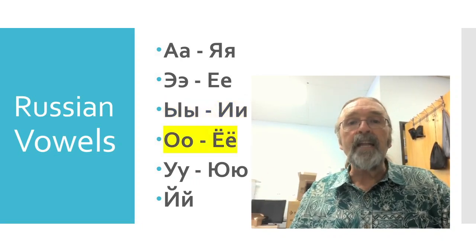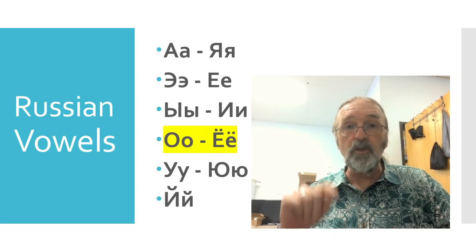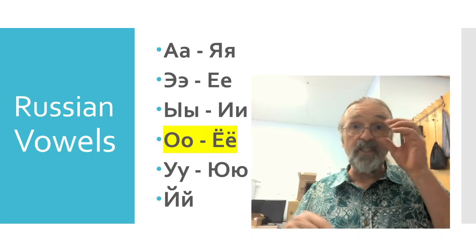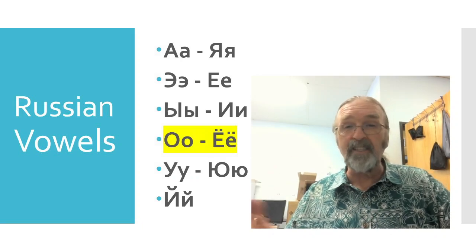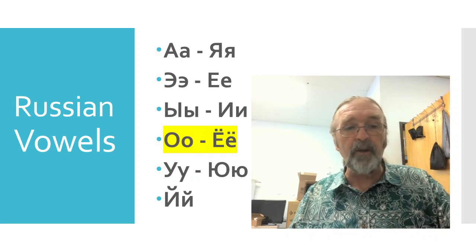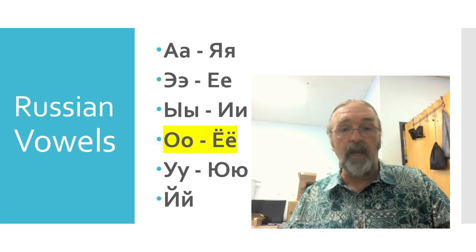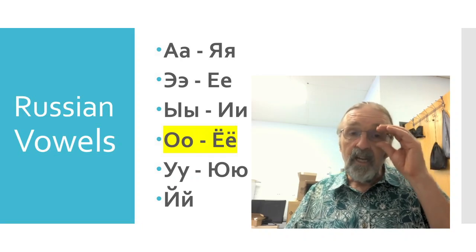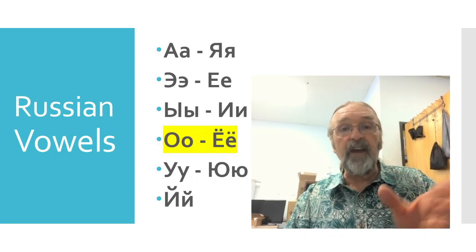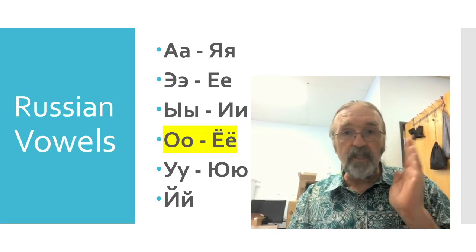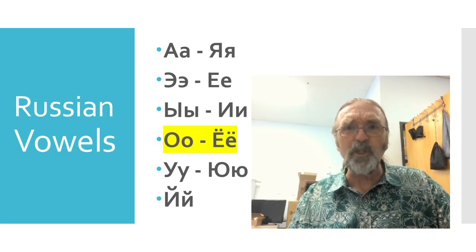Then we have O, and this one, Yo. Now, if you've ever read any Russian, they don't always use the umlauts over the Yo. Sometimes you just happen to know that that's the sound because you're well practiced. Part of it is that on the keyboard, it's way the heck up there. It's the tilde symbol right next to the one, or the accent mark, depending on where your keyboard is. All right. Then we have U and U, just like we did in Ukrainian. And finally, I kratka, or short E, which is the Y sound. And that's it. I'm not going to belabor this anymore. I want to keep this as short as possible.